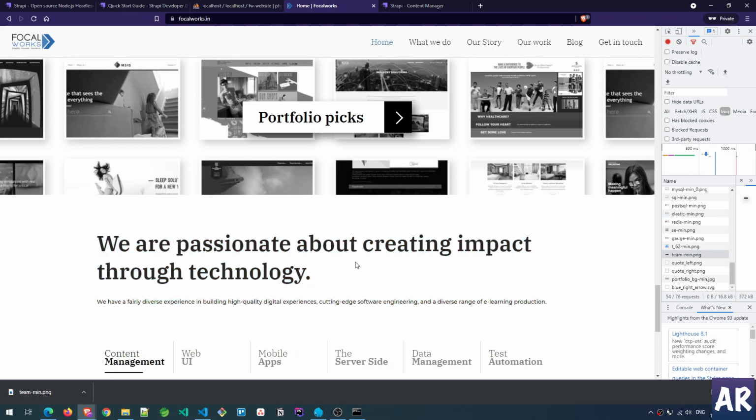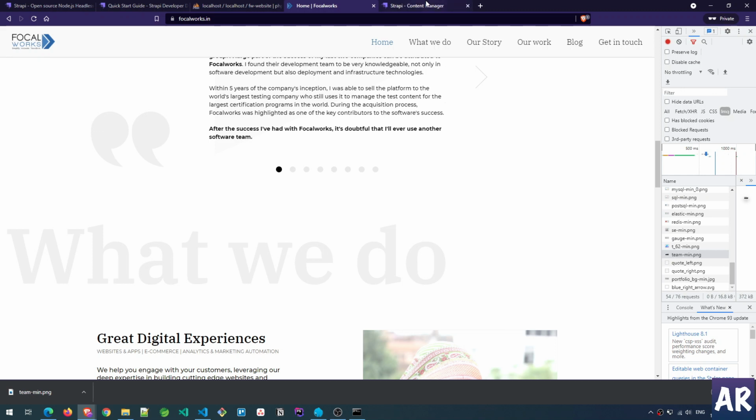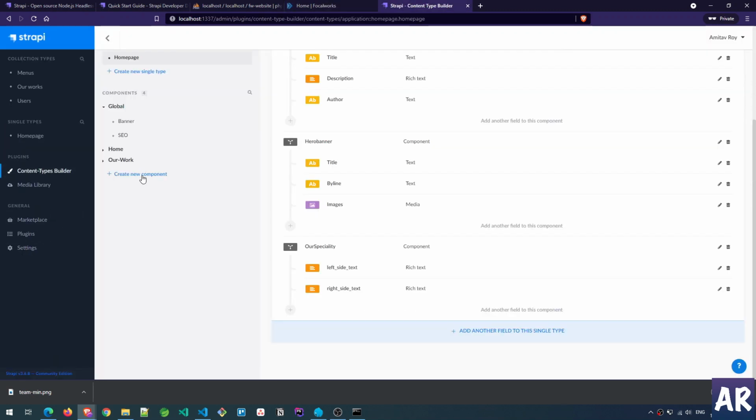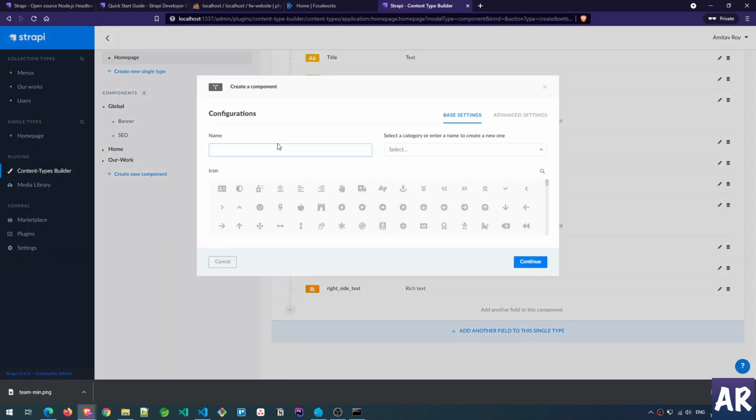Okay, so what I'm going to do is in here create this component called section. So new component, section, of type global.